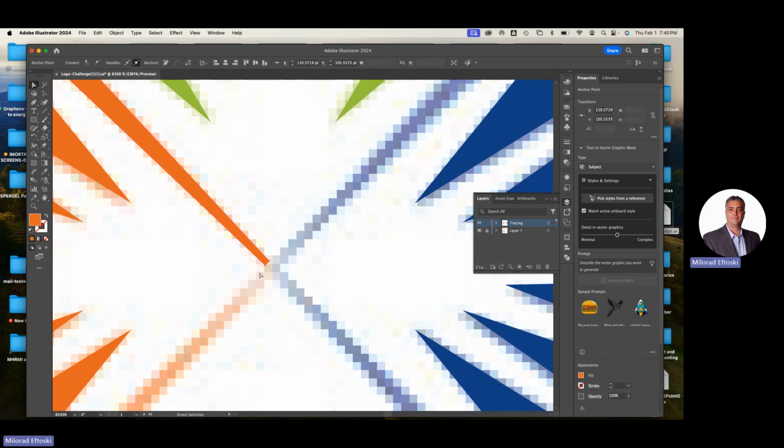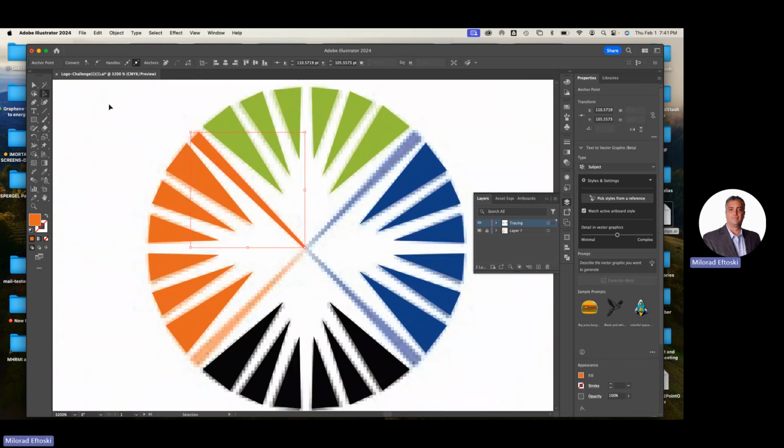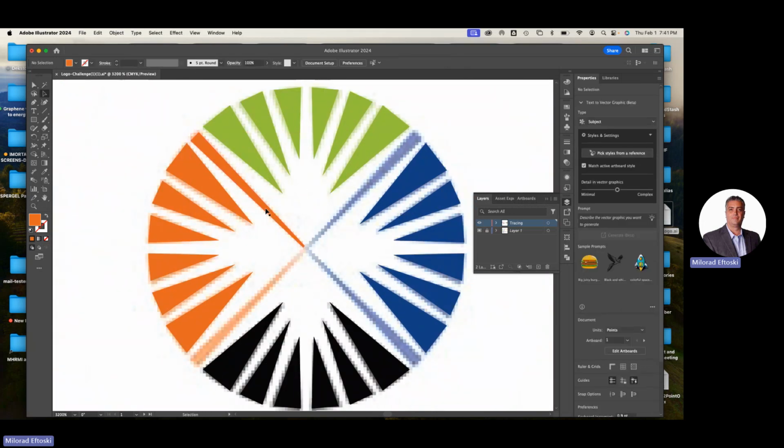As opposed to the stroke, you have to use a different method called the width tool. I just wanted to show you both. Honestly, we could have done this first. From the get-go, we could have done this and done those little points. But I wanted to show you the width tool because it's cool. And with that, you can go back and forth. Okay, so now that this is done, what happens next is very interesting.